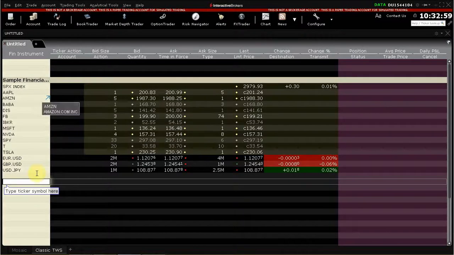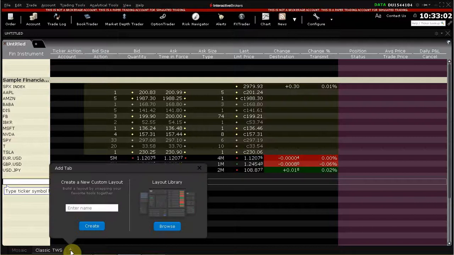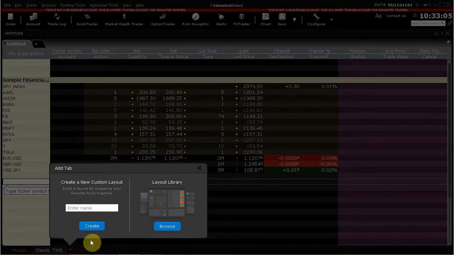You have a whole bunch of these things. If you want, you can add another here. I press plus here, create a new custom layout. Let's call it NSE cash equities. To understand our terminology better, this cash is meant to be used in distinction with derivatives.